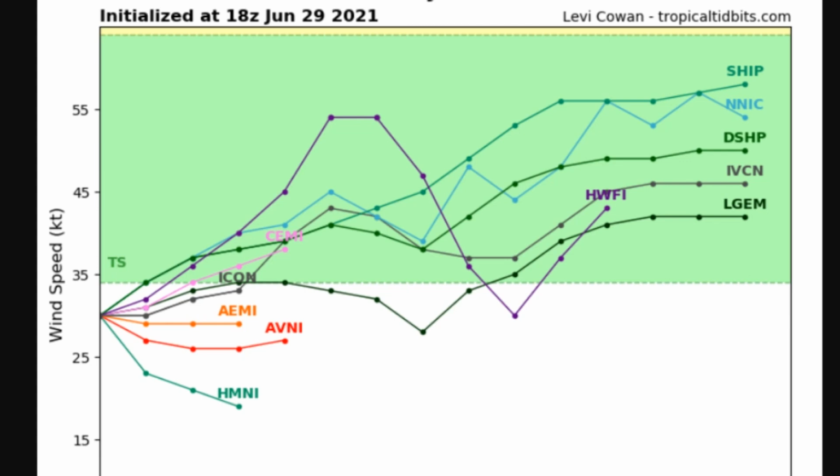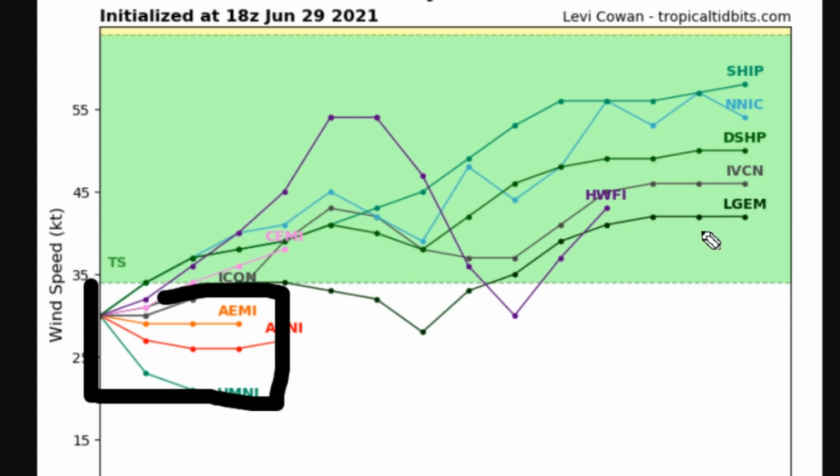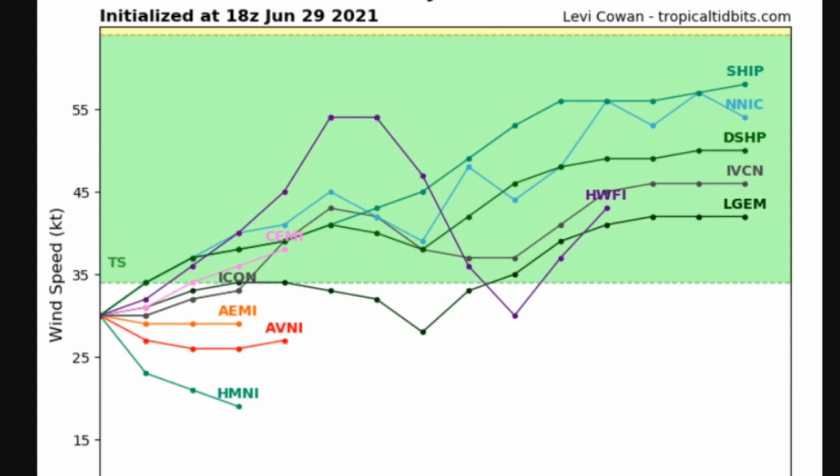That's because there's a lot more confidence in 97L. And a lot of the computer models like SHIPS and IC, they just absolutely suck. I mean, even the Hawaiian model wants to take this. And we do have a lot fewer models now showing it becoming a storm. We have the AMI, the ABNI, the HMNI, even the Icon wants to have this kind of stay just at an Invest possibly, if anything.